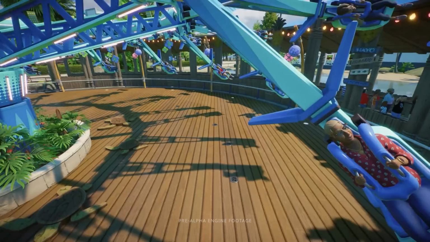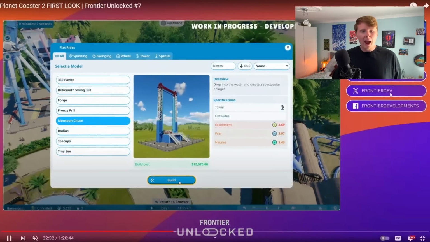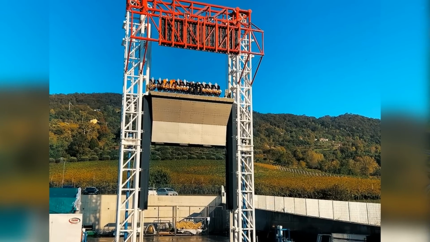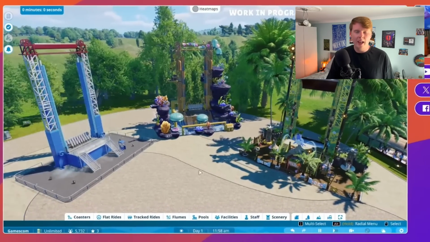Either way, of course, we've already had a look at some new flat rides. You could see the sort of spinny one before. There is one that is brand new going on in the sort of left background area and now it's covered up. But we also have the Monsoon Shoot Ride. That is one of those Zamperla drop and wave things, and it's so cool to see these types of rides come to Planet Coaster 2. And as you can see, that water animation splashing outwards, it looks so nice.